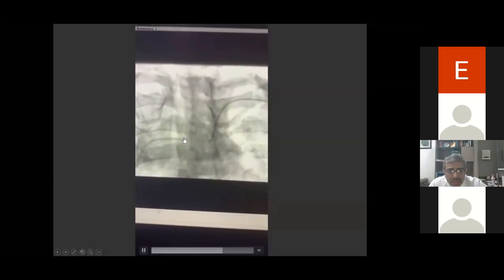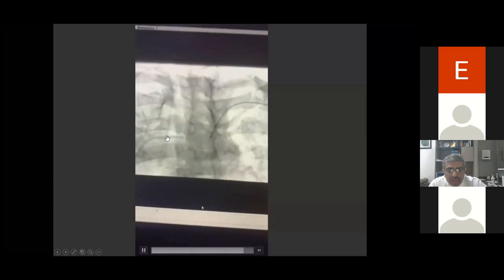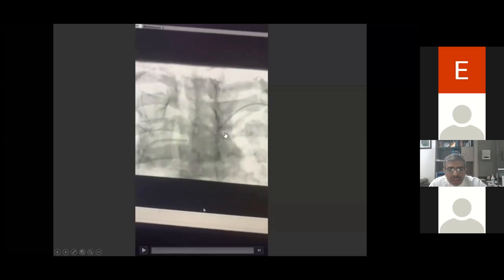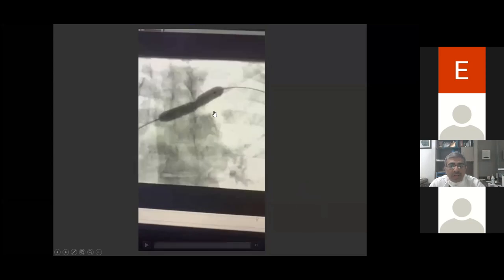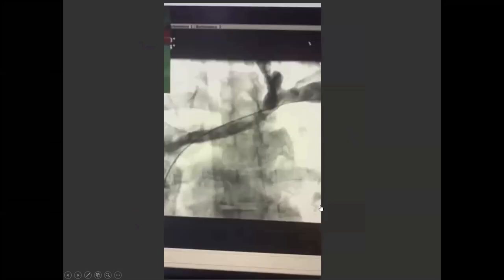This is the catheter from the right groin, and this is the wire which is coming from the left upper limb. You have to try to be in the same plane, slowly proceed, and then it may be possible to cross the wire. Now, once you are able to cross the wire across the lesion, then you do angioplasty. You can see that this is the portion where there is stenosis. And here you can see there was a complete total occlusion over here, and now the dye is flowing so freely.